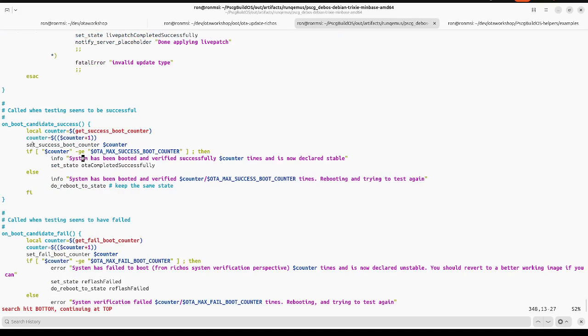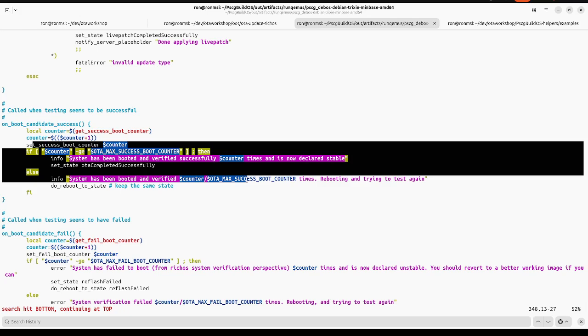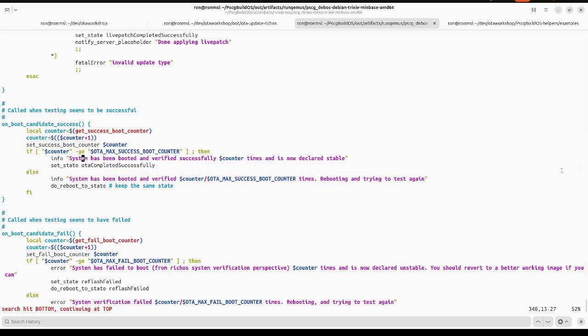This is a counter for max success, and you will have something like this at every update system if it is robust. Now, in each update system, you need to understand the shenanigans. You need to see if the rootfs sets things, or the bootloader or whatever, and that's it. So I just wanted to show the solution, but you also picked up a couple of other things on the OTA while at it.